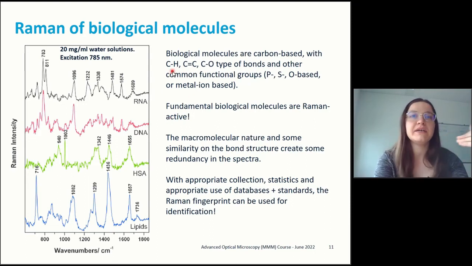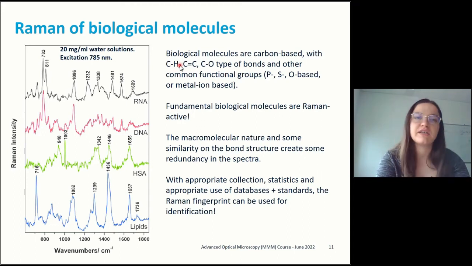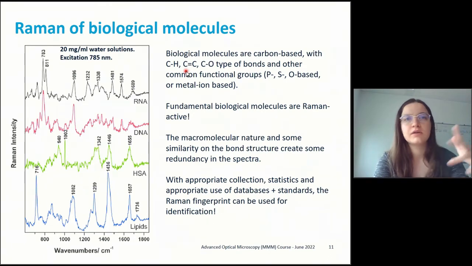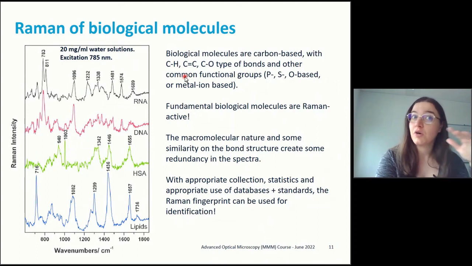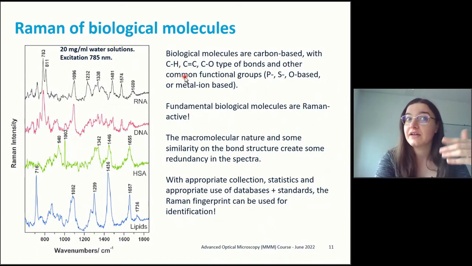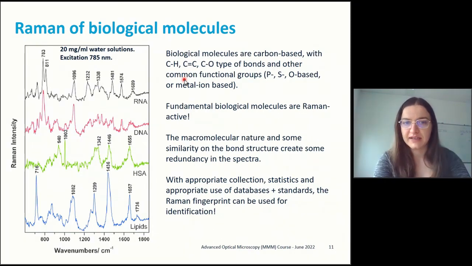Because if it were to be all the molecules, all disordered, just a series of CH, CCC, CO bonds, it will be basically impossible to distinguish them. But all biological molecules tend to have this higher hierarchy, and the higher hierarchy will also come into how sensitive they are to the radiation, and on which levels you exactly fall when you do this inelastic scattering.